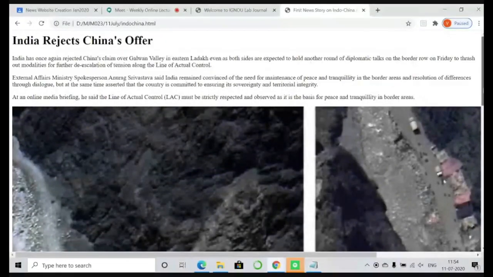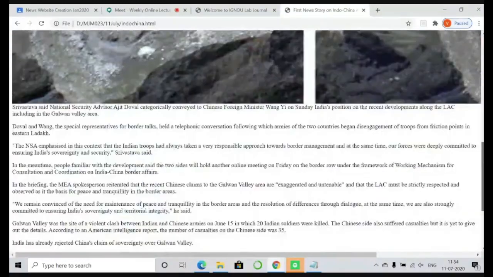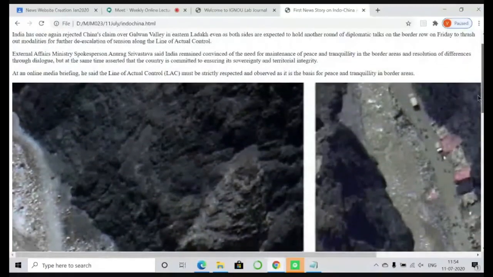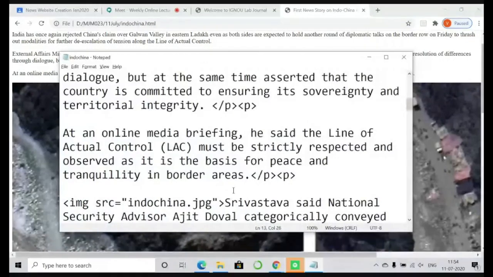This image is very big and it is disturbing the whole display. And sometimes you may not be able to see the full picture also. Okay, so we have to edit the picture. In HTML coding there is a provision for resizing the picture, but I won't recommend that. Basically, it's better to do the image editing in appropriate software, either Photoshop or any image editor software.